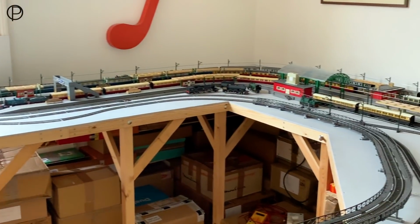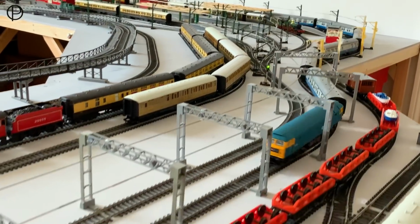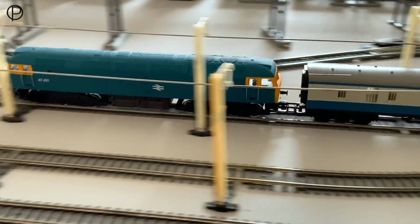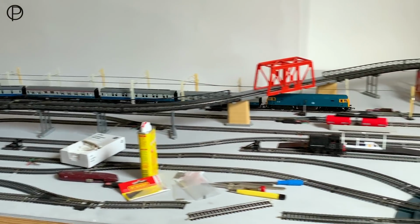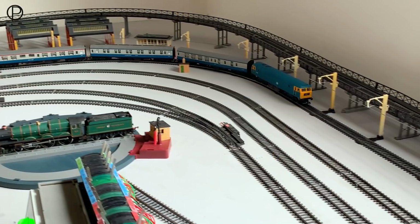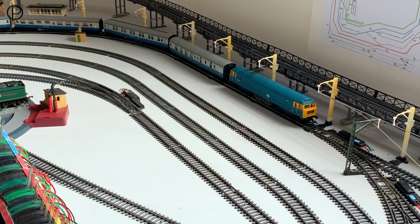Let's just catch this sleeper train here. Coming through the double curve, and across that diamond crossing. And then we'll just calm that down a little now, and see if I can stop it before the points this time. There we go. You can hear that hum in the background.